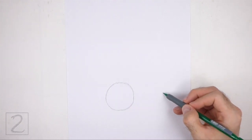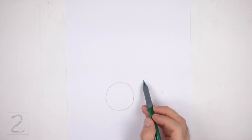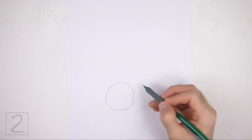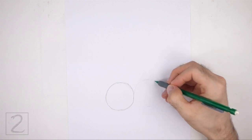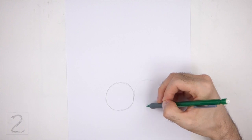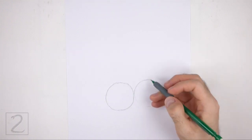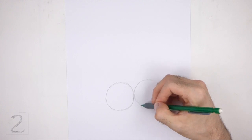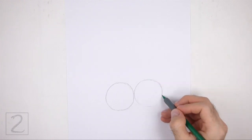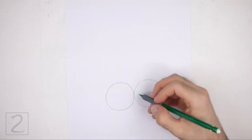To the right, draw another circle as a guide for the back portion of the body. Use the four marks method to draw this circle too. First, make four small marks to indicate the sides of the circle, and then connect the marks using curved lines to finish the shape of the circle. The two circles should be roughly the same size. Place this circle slightly higher than the first circle.